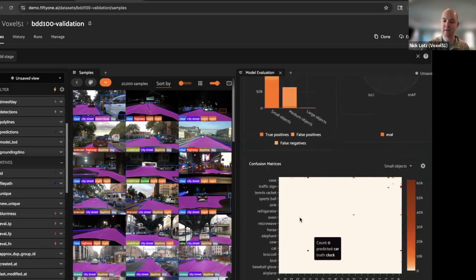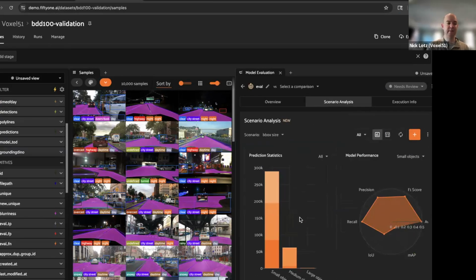So how can we do label QA? That's actually a really hard problem, because the entire premise of the success of building models, especially on visual data sets, is ensuring that we have objects properly labeled with appropriate ground truth. In large language models and text-based models, in a lot of ways you're training off the inherent text itself. But the idea of a vision model is that you're telling the model what the thing is in the first place. You're telling it, hey, this is a cat, C-A-T, and the model identifies patterns that suggest other cats, but you need to have that ground truth correct in the first place.